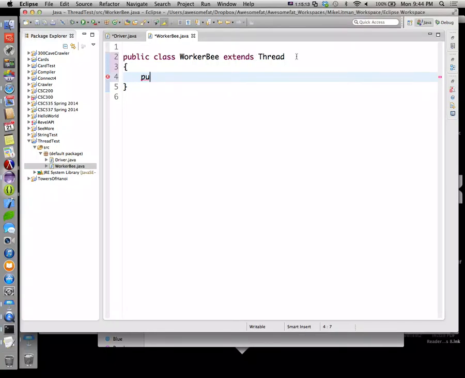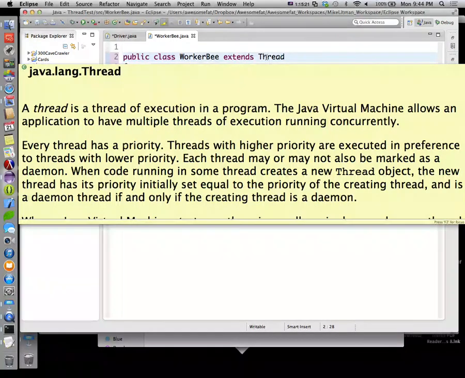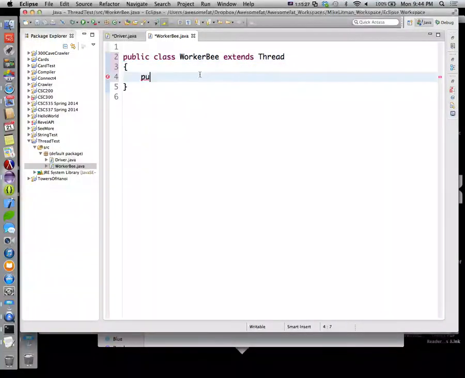If we didn't have this, then we would be stuck with things that block still. So the Thread class has that magic in it for the boss to send this guy off to work, and then release us to do what we want to do. It knows how to spawn that off. So we're going to create a public void run method. The Thread class has this method in it already, but it does nothing.